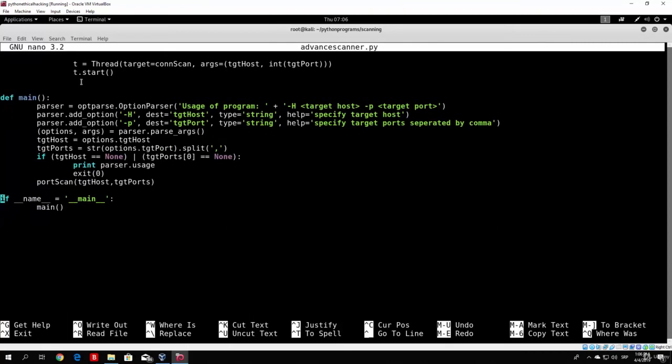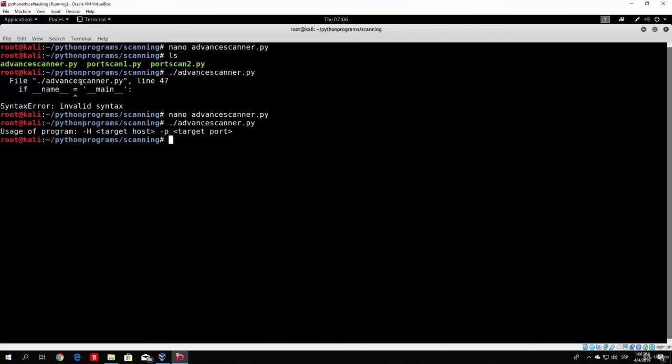So right here, make sure to specify double equal always, since one equal actually means that you're adding the value to a variable, and double equals basically checks whether these two are actually equal. So let's Control O, then Control X, and we get printed out the usage of our program.